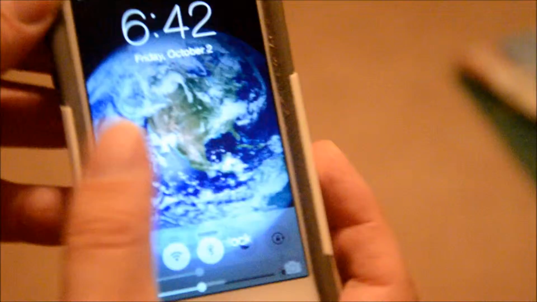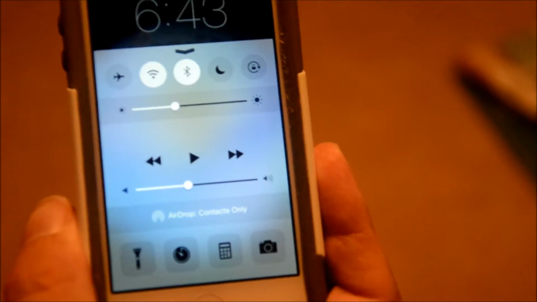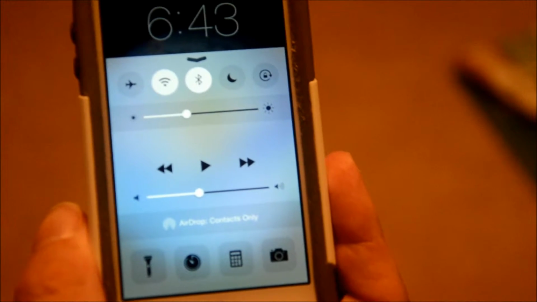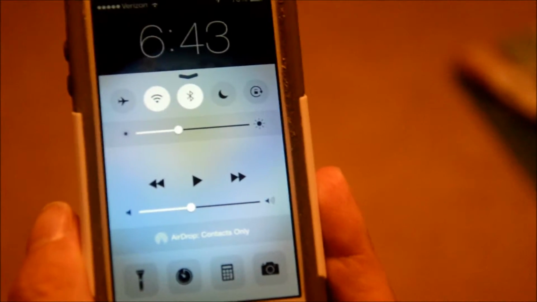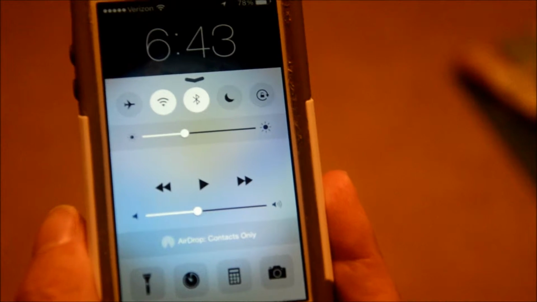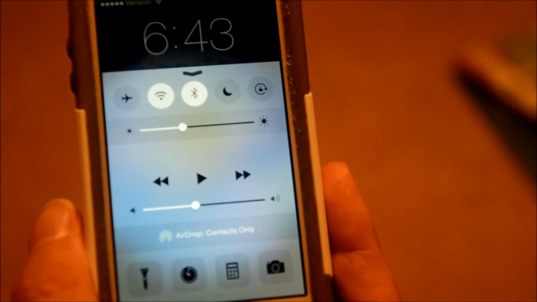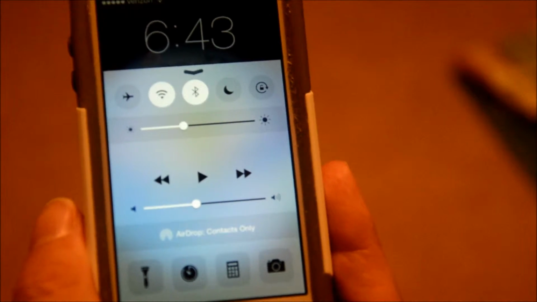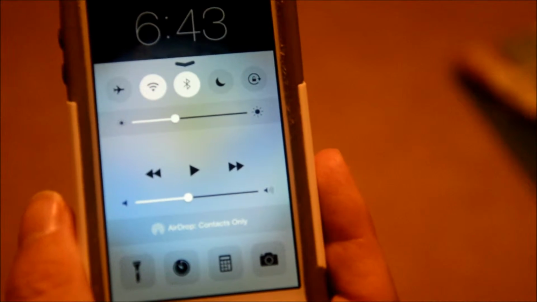This is the Wi-Fi, so you can turn that on or off. This next one here, the third one, is Bluetooth, so you can turn that on or off. This next one is a sleep mode. It has a night mode. So if you do that, you can have your phone turned on or charging at night, but if you set it to sleep, even if somebody calls you, the phone will not ring. So this is useful if you want to charge your phone and not be woken up by some random person calling at 3 in the morning.